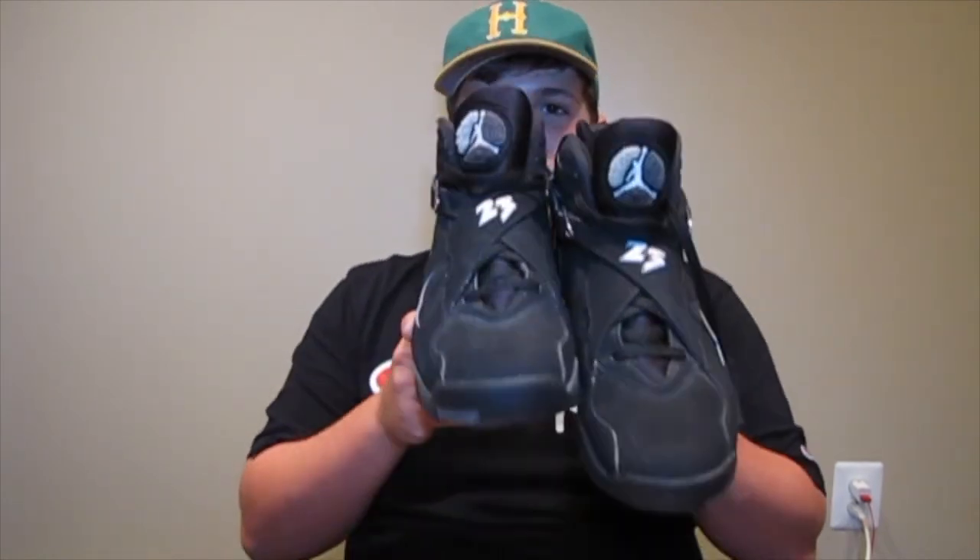Last two sneakers in my collection. Jordan 8 Chromes — I got these for Christmas. Just like the 6 Chromes and the Yin Yangs, black and white, you can match them with anything. But I'm not the biggest fan because I don't wear them much and they just don't look good on my feet. Jordan 8s don't look good on my feet. I'm thinking about selling these — not sure yet. Jordan 8 Chromes.